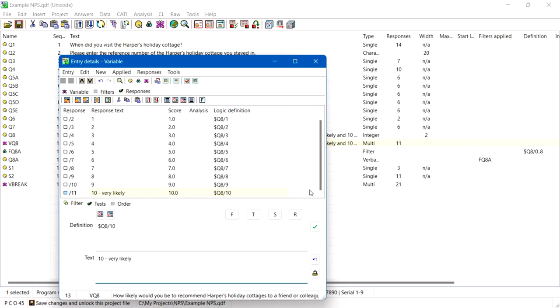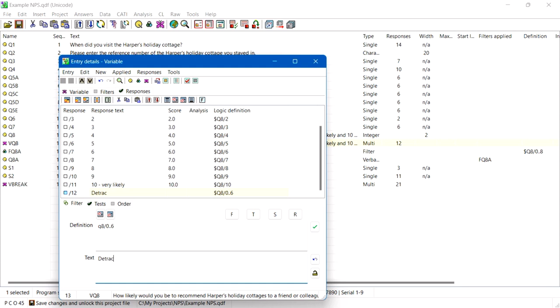With response 11 highlighted, we use the Insert New Response icon, and in the definition box we overtype the definition Q8/0.6 and in the text box detractors.